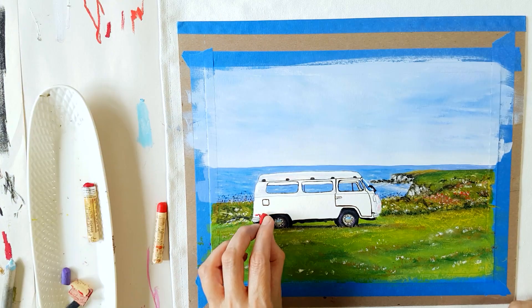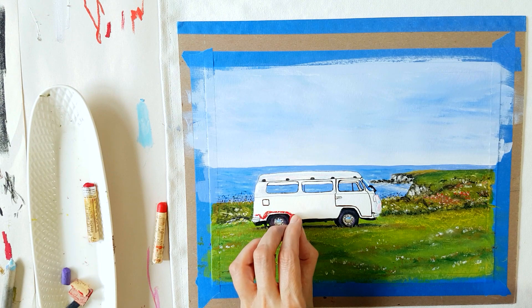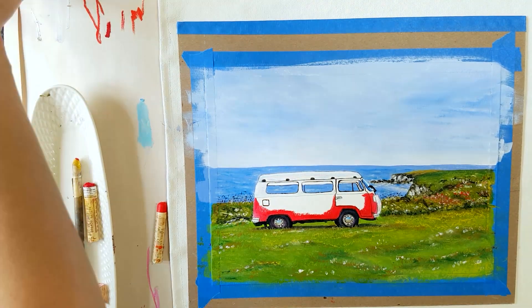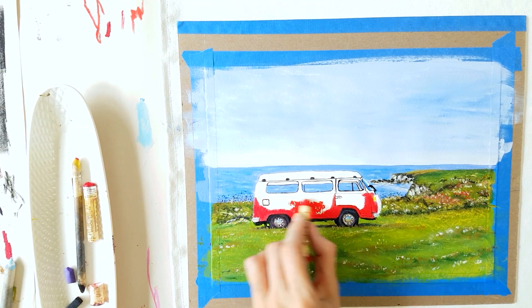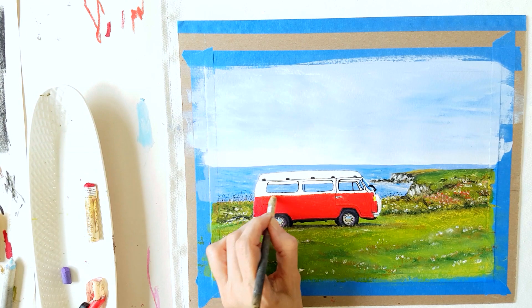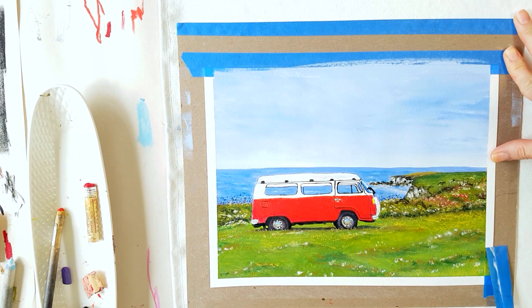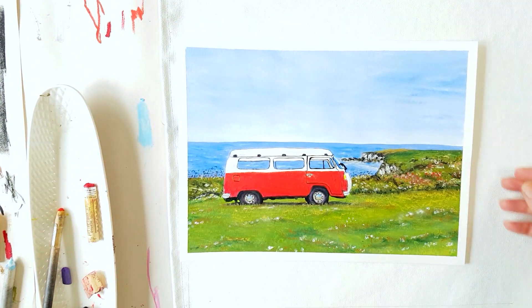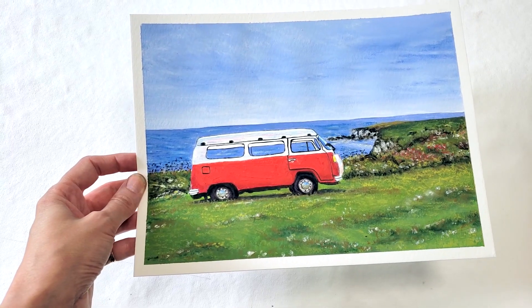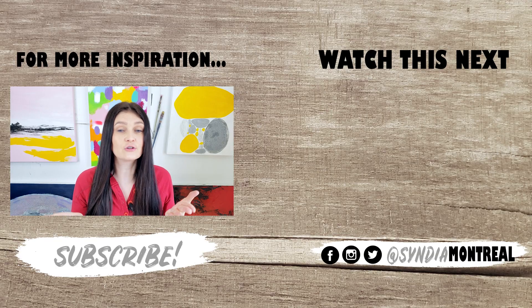I love using acrylic paints and oil pastels together because I get the best of both worlds — I can cover large areas super fast with paint and then add texture where I want it, that unique texture you only get with oil pastel. It's also nice to vary textures: maybe have the sky be only acrylic paint, a flat uniform sky, and then add more texture with oil pastels in other areas — that contrast of minimal texture versus a lot of texture can be a super interesting choice. If you want a couple of acrylic paint tips, you can watch this one, as well as how to erase oil pastel.